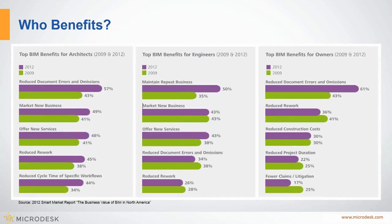If you actually look at this, this kind of survey data is not specific to any one person. It's not like, oh, BIM is great, but it really only works for architects, or only for civil, or only for the owner. They're finding this is a benefit to pretty much everybody across the board. Some disciplines like architects are a little bit further ahead because they've been using it longer. The owners are finding that this is really good because they're latching onto it very quickly. They're progressing very fast, the ones that are really jumping on board with it.